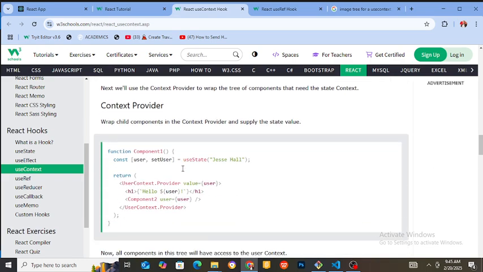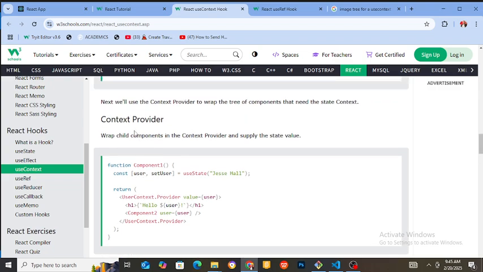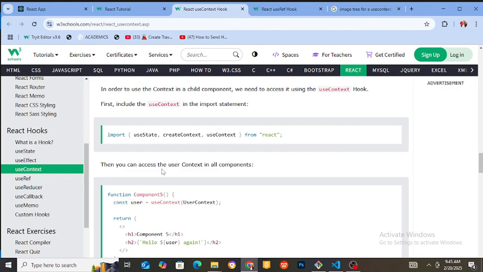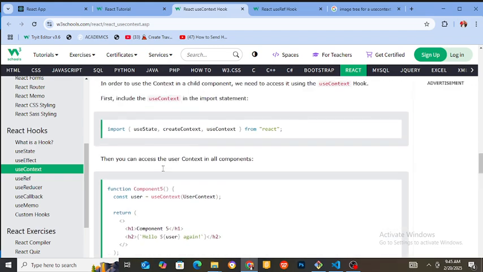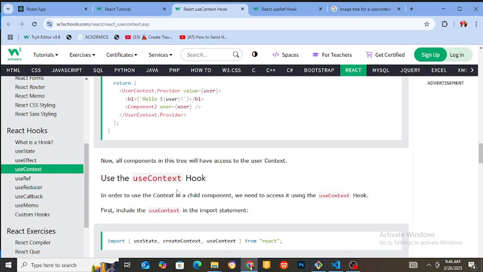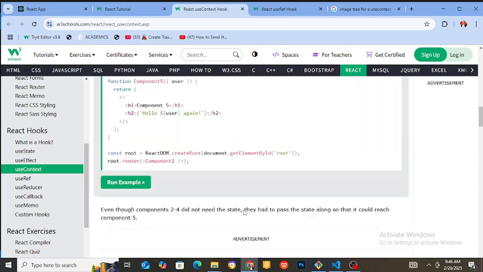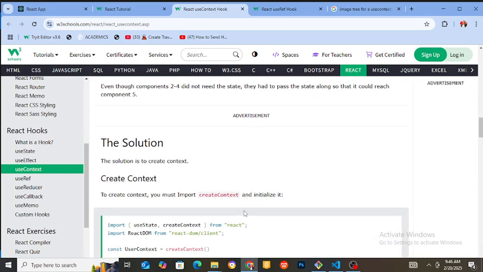After creating, we have to provide the context. After providing it, then we have to use it. Those are the three major things that are important in useContext when it comes to React. So now let's start the process one after the other.